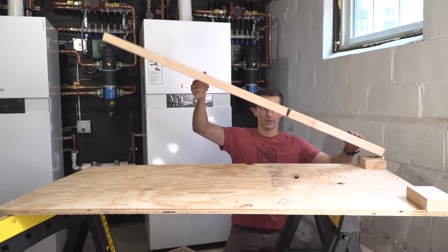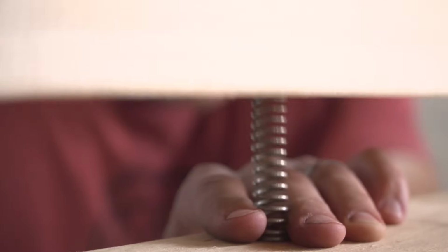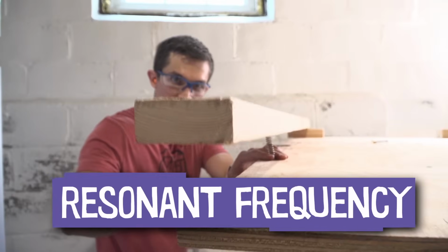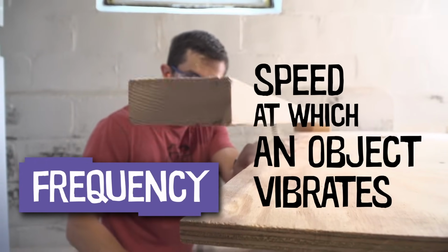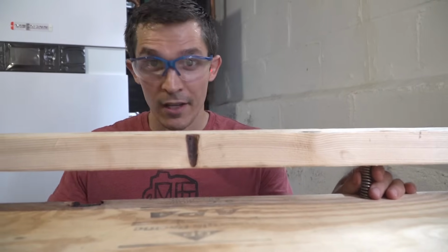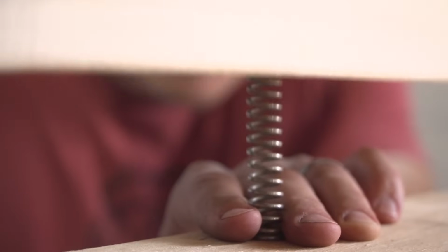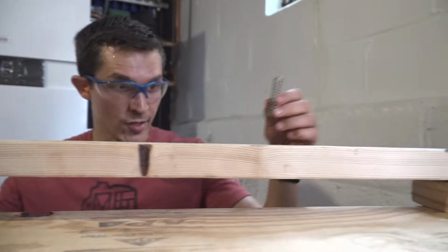without crashing into anything. When you bounce something like this, you'll notice there's kind of a certain speed it wants to bounce at. That's called the resonant frequency. Frequency is the speed at which an object vibrates. If I want Leo to bounce fast, I'll put the springs far away from the hinge. If I want him to bounce slow, I'll put the spring close to the hinge.